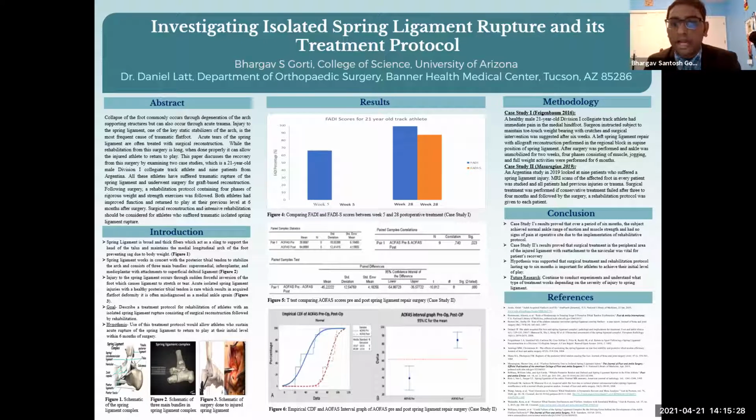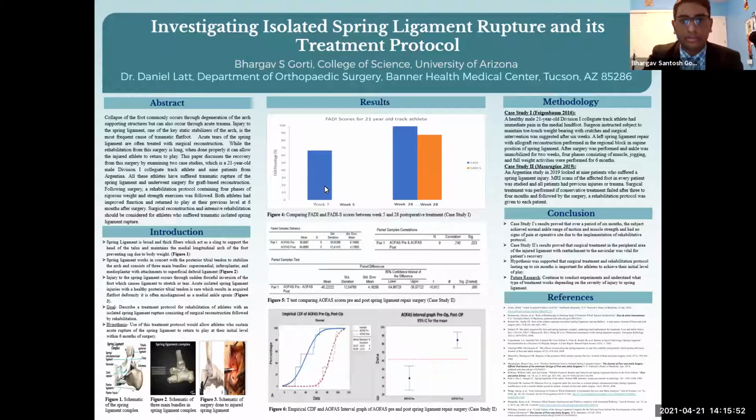The scores were calculated into separate percentages out of 100, and both measures have demonstrated responsiveness to improvements in function following the rehabilitation. The main thing that I would like to mention in this graph is that you can see an increase in percentage from week 5 to week 28 for FADI and FADI-S.